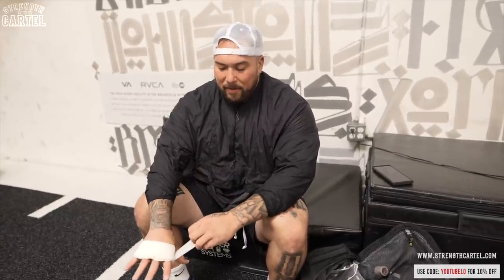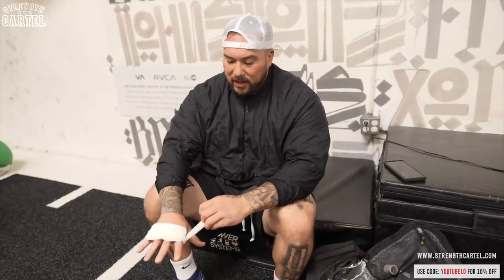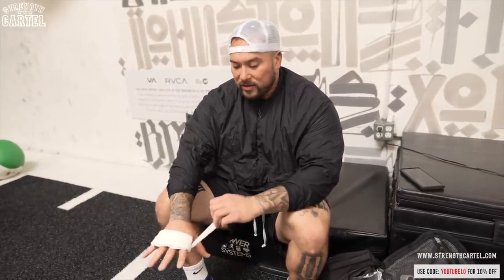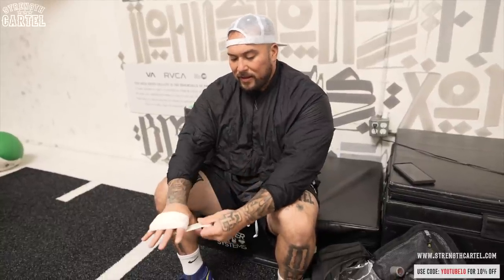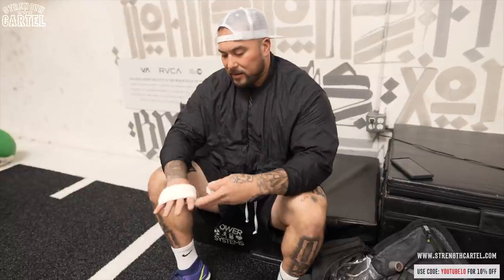Also, when I wrap my hands, because of football, they always say make it open, like flexed, because if you wrap it relaxed, your hand or your wrist is smaller. So always do it flexed so you have a little bit of wiggle room. Always make sure your hand is open and flexed out. Same with your wrist, it'll help with the wrist too. So basically the first wrap is just all knuckle padding.